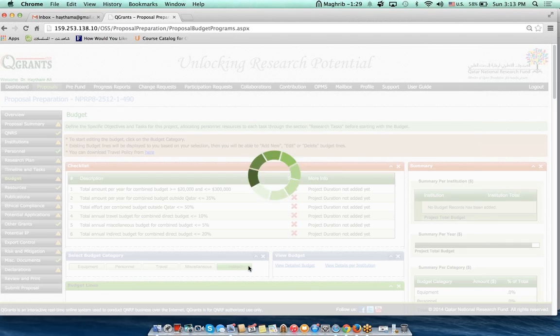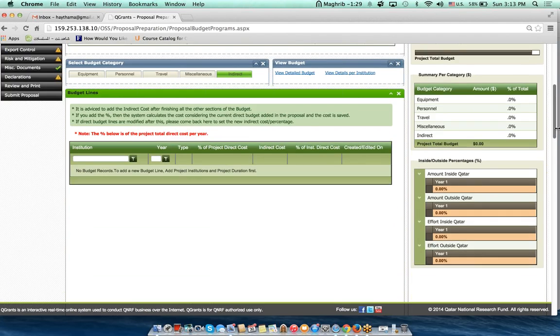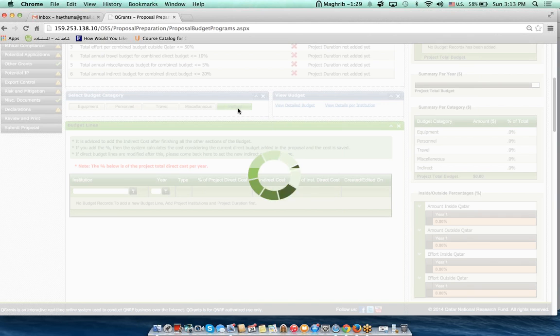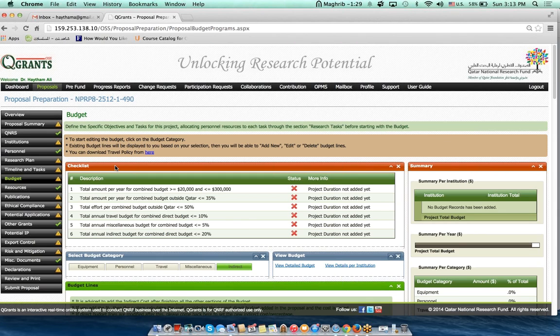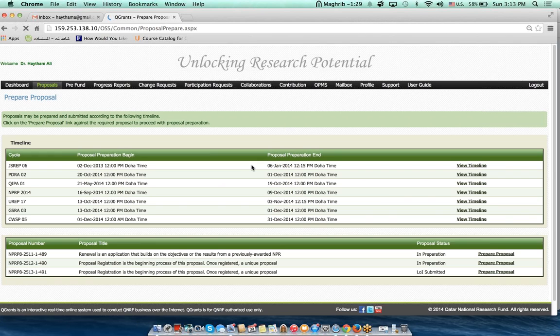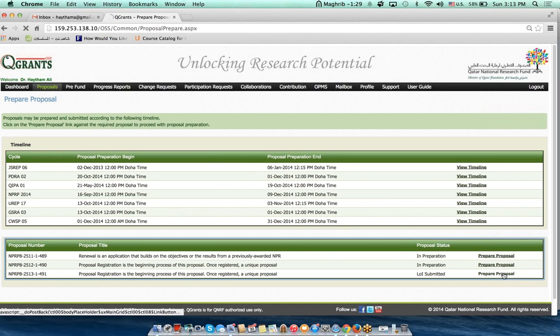We're not calculating 20% of that institution's per-year direct costs. It's the other way around. If you enter 20% for one institution, you have already exhausted all the indirect costs for that year for one institution. So you need to be careful and select the percentage that will make sense for all your institutions.